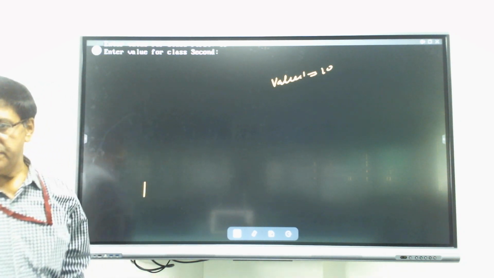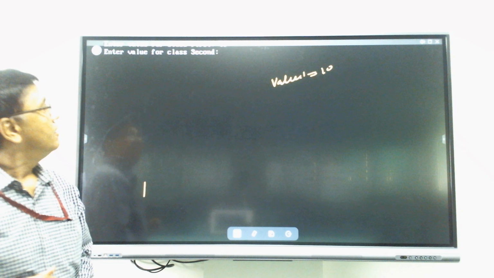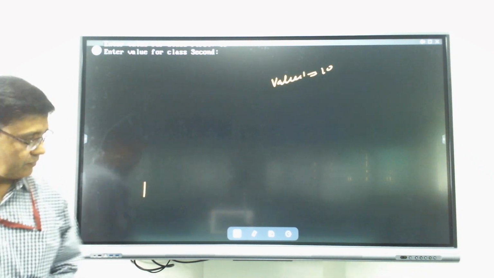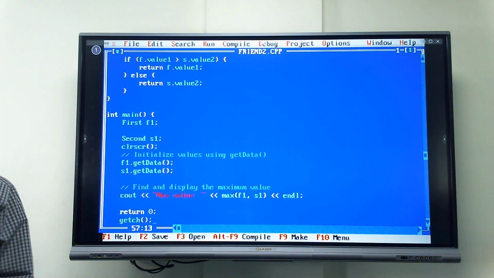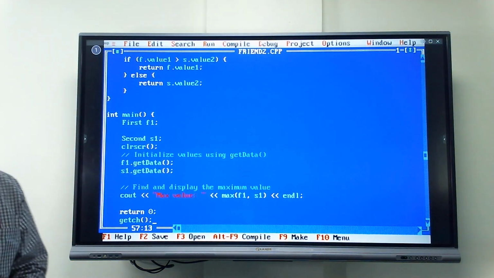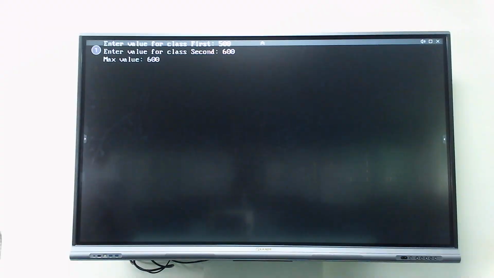Now suppose I input 20. Again you see, here I am inputting 40 and here 50. So what is the output coming? 500, 600, all different. So the output is displayed here.